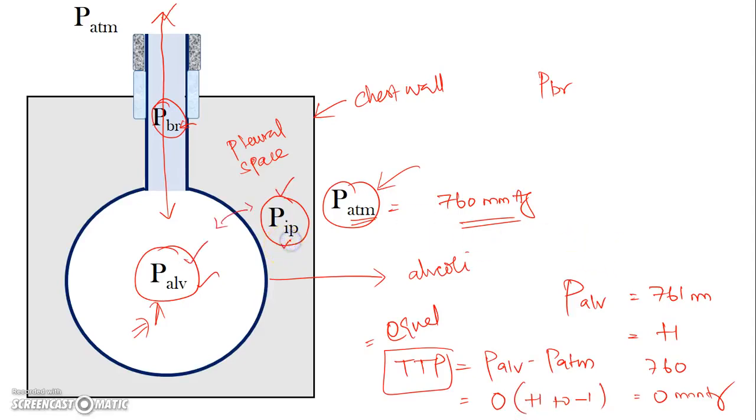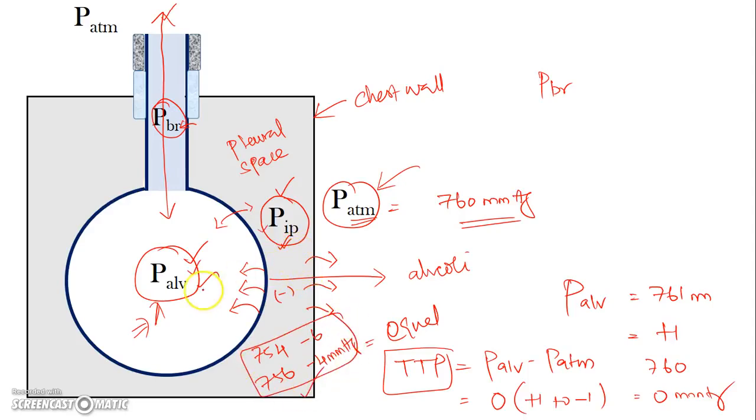Next, the intrapleural pressure. The intrapleural pressure is always slightly negative during a normal respiratory cycle. It is because the alveoli are trying to shrink due to their elastic forces and also the surface tension forces, and the chest wall is trying to get bigger to attain its natural size. Since there are two opposite forces acting in this place, the pleural pressure becomes negative. For example, it varies from 754 to 756, so it is referred to as -6 to -4 mm of mercury during a normal breathing cycle.